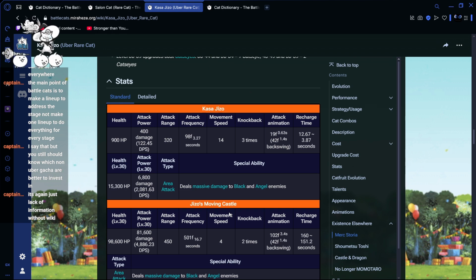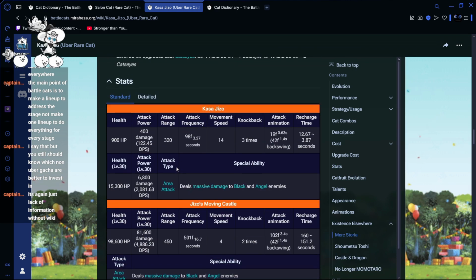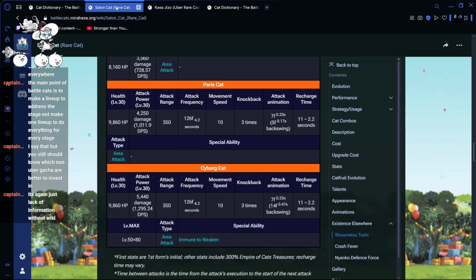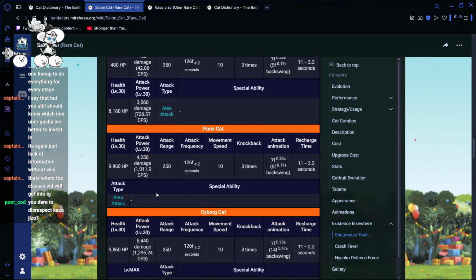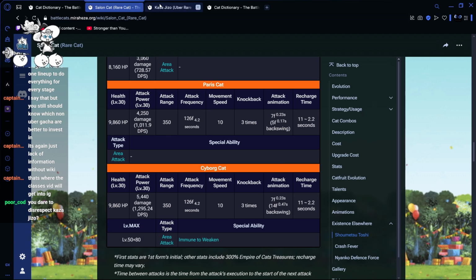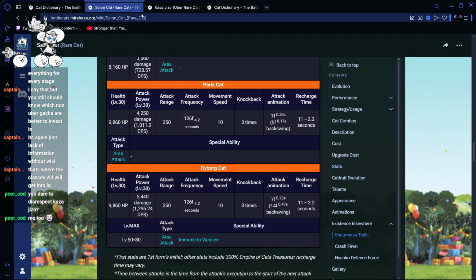You still know which non-Uber gacha to invest in. It's again just lack of information without wiki. Exactly. Not a lot of people actually understand that stats do a lot rather than niche. Because she doesn't even have a niche in Paris Cast. So some people may be like, oh, she doesn't even do anything. Meanwhile, she's actually one of the best rares in the game. You dare disrespect Kazujizo? Me too.